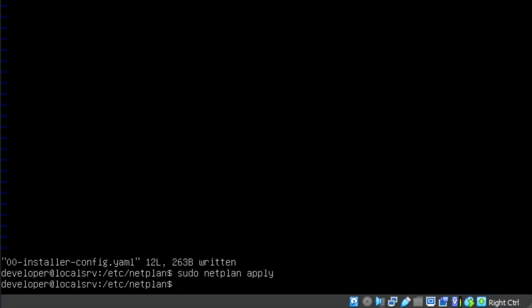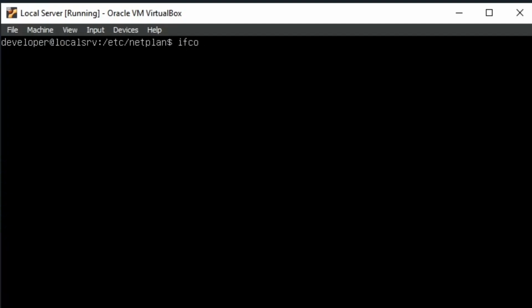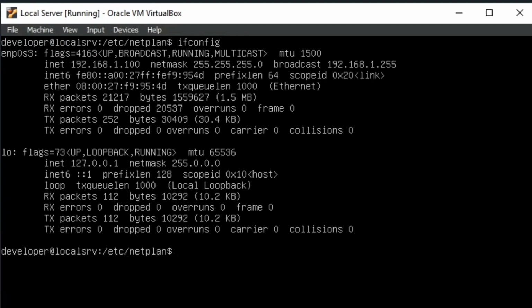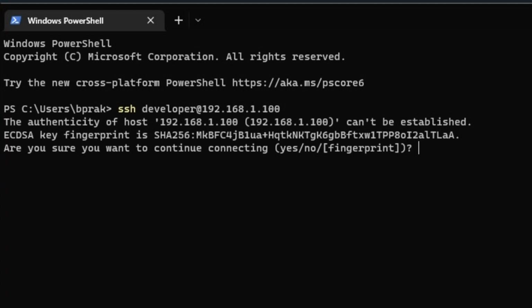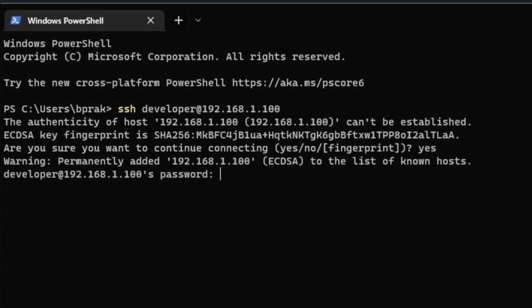Let me clear the screen now, and to see if the IP has changed, let's again use ifconfig. Yes, the IP has changed, and from now I can use this IP to log in to the server without checking every single time. Let's try to SSH into the server now. Let's do ssh username at the new IP address, enter. It may ask for confirmation, just say yes, enter. And then it asks for password, type the password. And if you don't see anything on the screen while typing the password, it's normal. Just type it and hit enter.